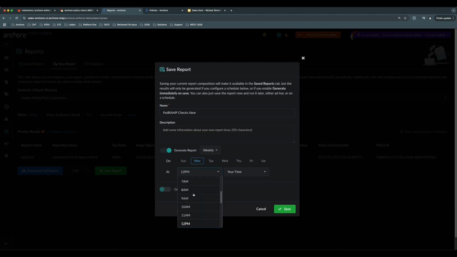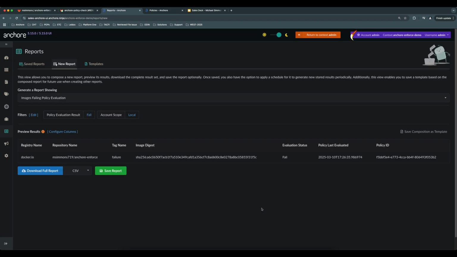And I can have this run on a regular basis to fulfill that continuous monitoring need for this particular standard that we're going for. So what this report will do is it's going to run every Monday morning at 8 a.m. my time. And it will generate this report so I can see which of my images, if any, are failing the FedRamp standards and which I need to go ahead and actually address something within to make sure that I'm still adhering to those FedRamp standards and adhering to the ConMon use case that I need to. So I can go ahead and save this report, which I won't do now because I already have one running, and then we'll take a look at how we can get these reports out.